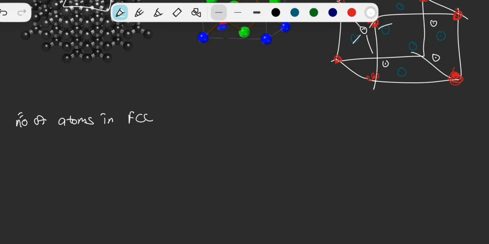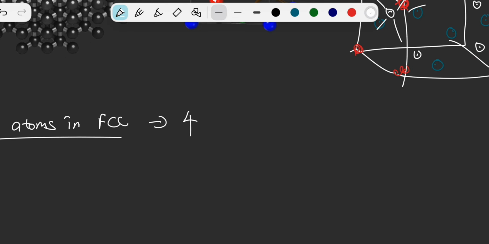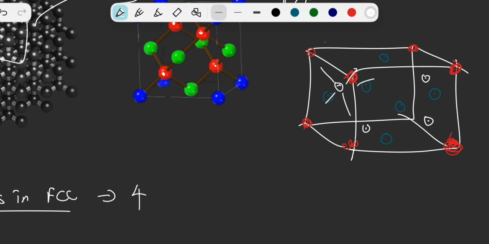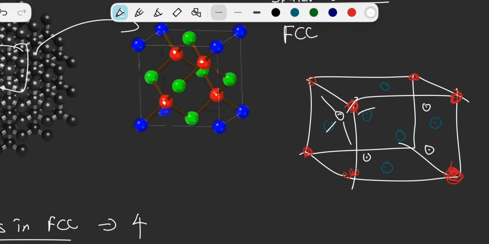So it's a very important starting point to identify that the number of atoms in FCC is basically 4, right? Because we have 1/8 of an atom at every corner, like we talked about. If you were to take this corner atom and cut it up, you're going to have basically 8 different pieces going to different cubes, right? So you're going to have basically 1 atom at all corners.